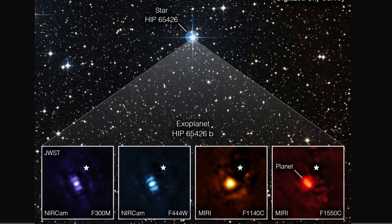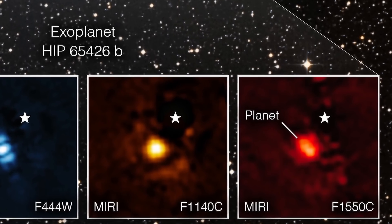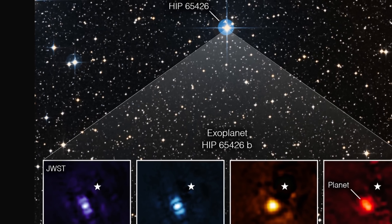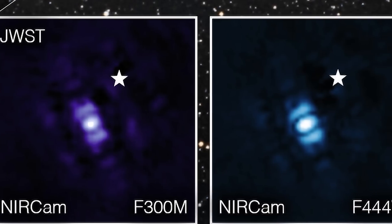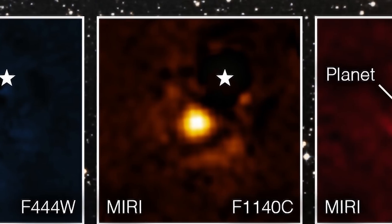Next on the list is an exoplanet — the first ever image of an exoplanet directly captured by the James Webb using its infrared instruments. This is a planet known as HIP 65426b, originally discovered back in 2017 and roughly around 385 light years away from us — a planet that was already seen by other instruments as well. So this isn't really a discovery as much as a test of the instruments and the ability for the James Webb to see these planets. What this proves is that we're now able to see planets in very specific infrared frequencies that were previously invisible to us. This super Jupiter, about 6 to 8 times more massive than Jupiter itself, that also orbits an A-type star, was not just easily visible, but visible in a lot more detail than other telescopes are able to produce, giving scientists a much wider view previously unavailable because of limitations in different wavelengths.